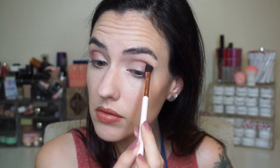Then I'm going to apply the silver shade again. This time I'm using my finger instead of a brush just to see what this palette can do with a bunch of different application methods. And I think applied with the finger, it's not quite as intense as when it's foiled with Fix Plus, but I think this gives a really pretty medium intensity finish to the eyeshadow. Now that my lid colors are finished, I'm going back into that rosy shade that I used in my crease and just blending out that transition to make sure everything's nice and smooth and I don't have any harsh edges.